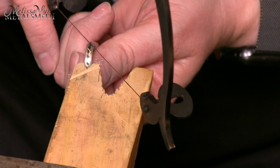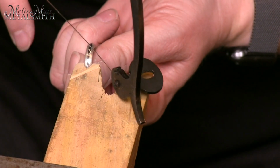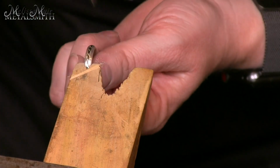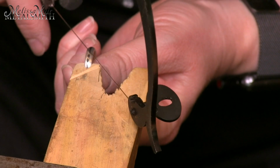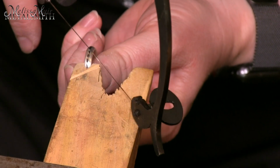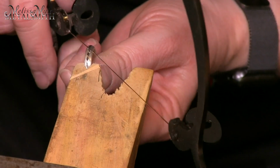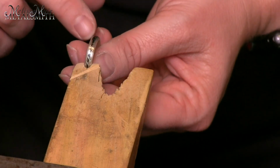So I'm just again barely hitting the surface of this. I'm not going too deep at this point in time. My goal here is just to get that layout, make sure that those marks are going up at that 45-degree angle and that things are spaced appropriately. So take the time and go all the way around the ring on this.